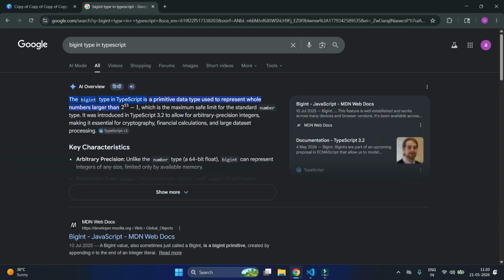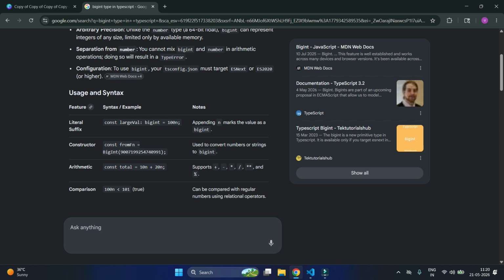A BigInt type in TypeScript is a primitive data type. It is used to represent a whole number larger than this number, which is the maximum safe limit of the standard. And you see this is your maximum safe integer.